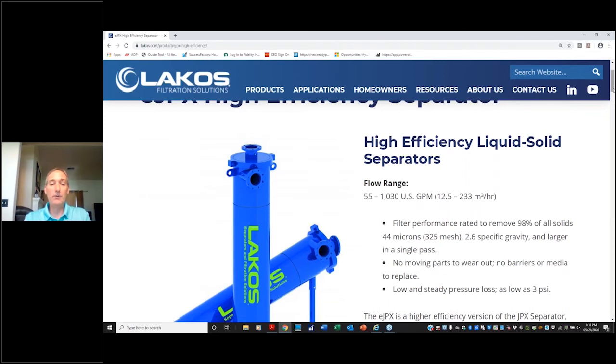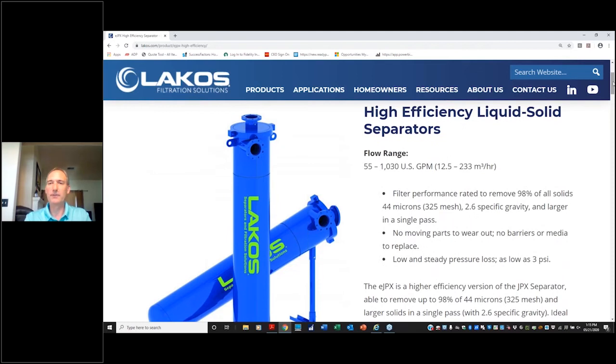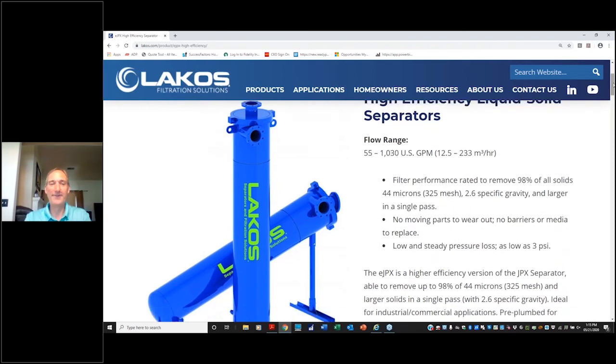And for those of you that don't know, I've been with Lakos 23 years. So I've been with them a long time. So I'm pretty familiar with the products, how they work and what they do. But I can't remember when we introduced this. So it goes to show the gray hair, right?